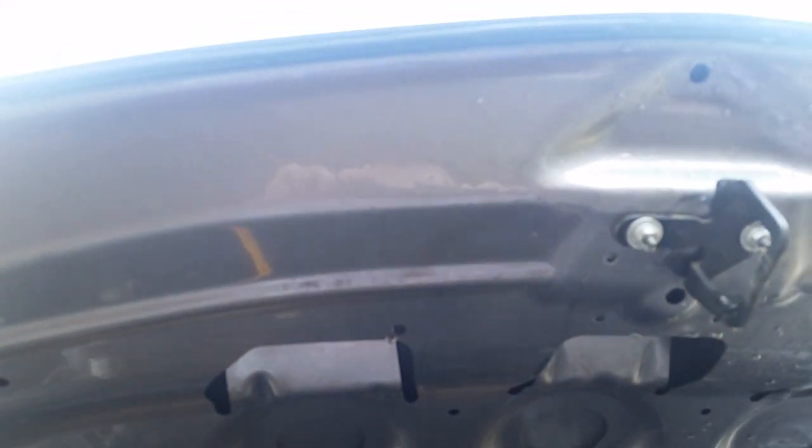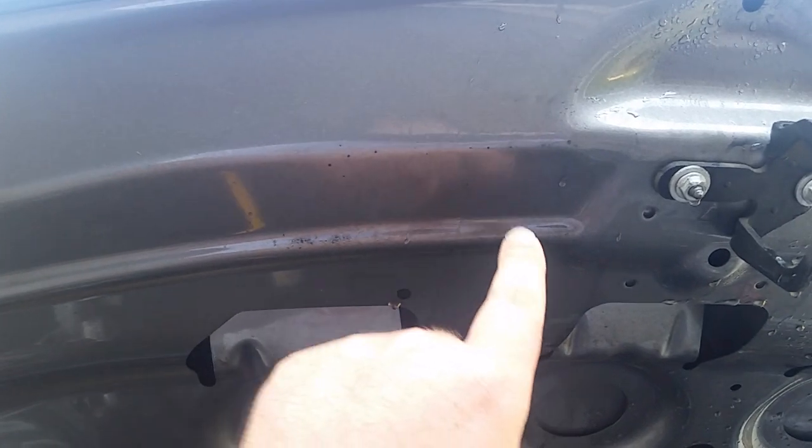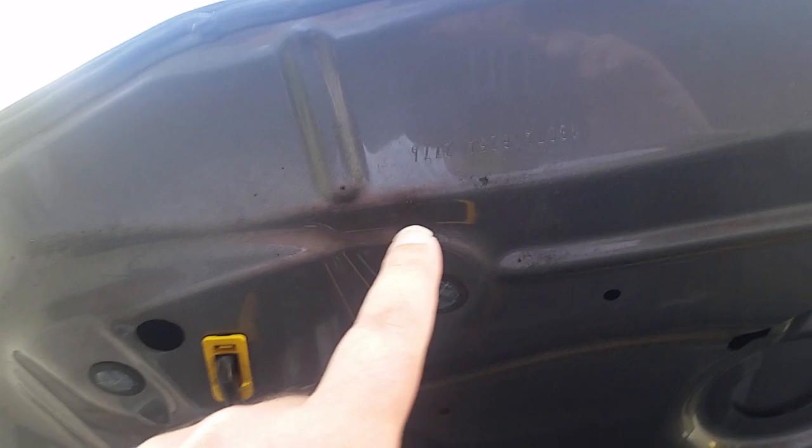But the reason I was trying to show y'all this is because it looks better than this side, where you can hopefully still see that dirt if it'll focus right. But there it goes, that dirt in there. So that was the Tornador alone, and I probably could have gone even a little bit faster than I was.